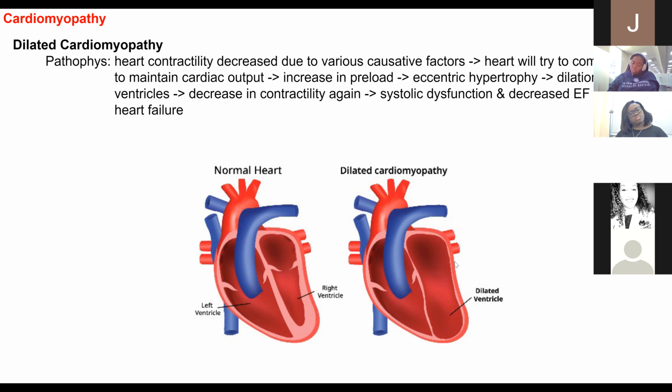Okay. This is associated with your S3 gallop. So I'm glad you asked me that. This is S3. So if they also say an S3 gallop, you've got to start thinking dilated cardiomyopathy. Those buzzwords really help with these symptoms. Again, it really depends on what stage of heart failure you're at. If you're at left heart failure or right heart failure, the symptoms are a little bit broad, but they also tell you what stage you're at.